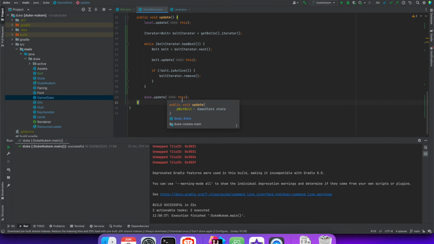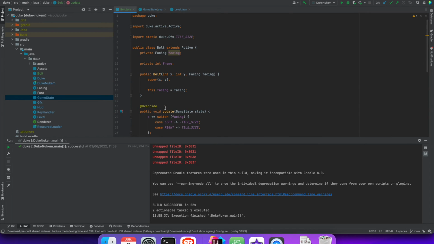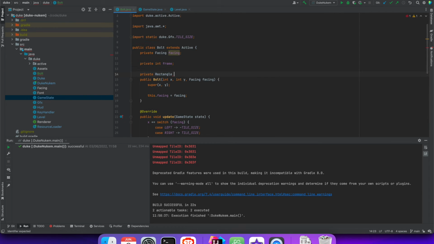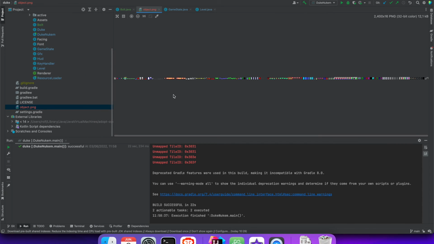Okay, so now let's do collision with other active tiles. And we will cheat a little bit here, because what we'll do is keep a hitbox, because the other actives can also move freely around in the level. They are not per se snapped to the grid. So we'll just use the rectangle class here. Let's create a new hitbox, and then the width 15 and the height is, I don't know, 8. So let's go into the object.png that we wrote out earlier.